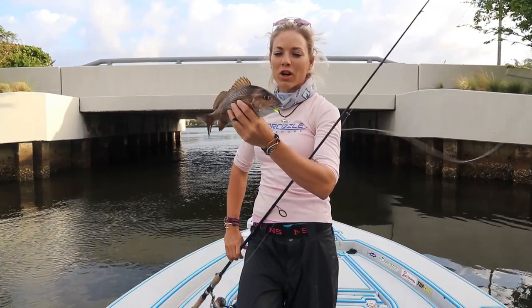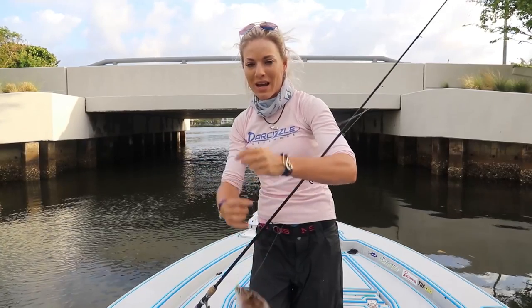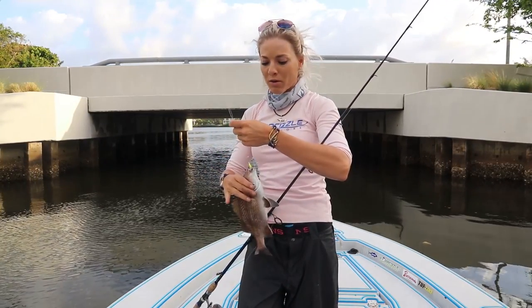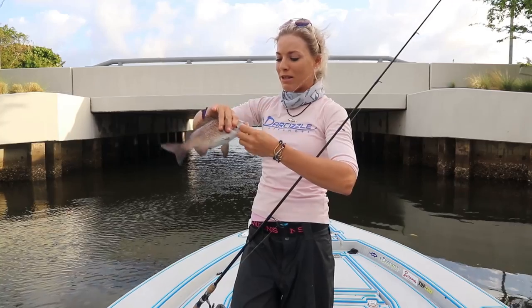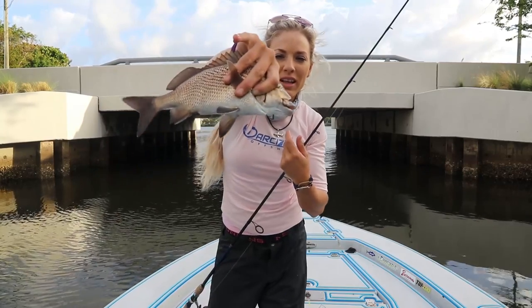We're starting to get some moving current and we're just gonna see what else was chewing today. But we just had a full moon about 2 days ago and there's a lot of water moving today. So that is good for us. We got an incoming tide, but nice fish to start the day. All right, we're gonna let this guy go.